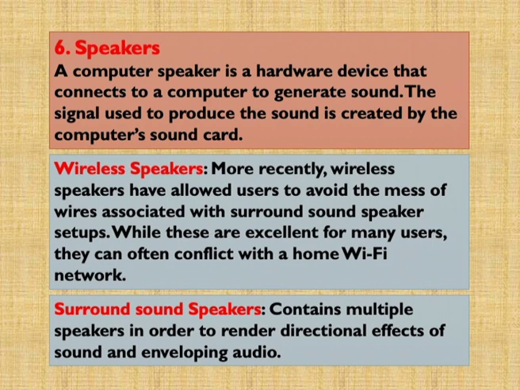Next type of output device is a speaker. A speaker is a hardware device which again converts your digital data into analog signals, that is the data that we give through audio. It can convert that into analog signals and give out that as an output. We require a sound card installed in our computer for using these speakers. We have types of speakers like wireless speakers, and we also have surround sound speakers.